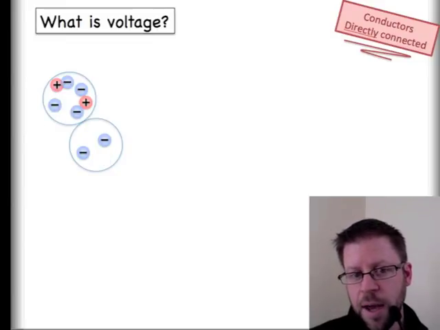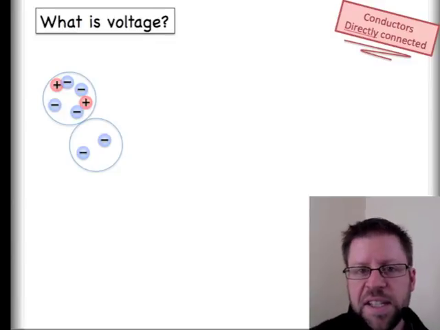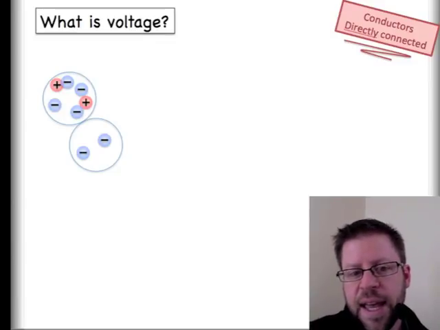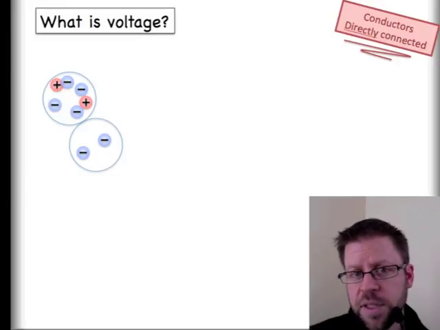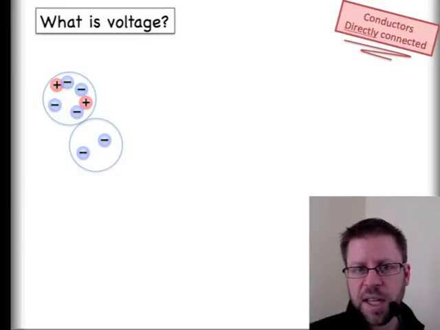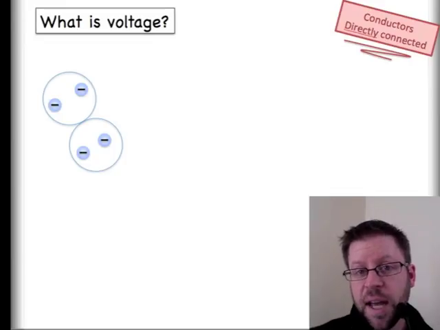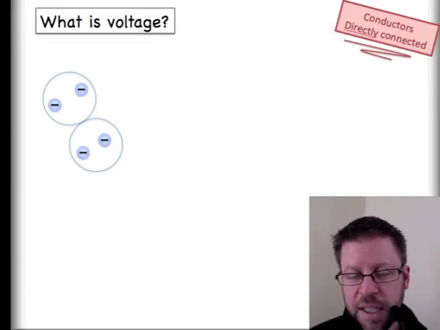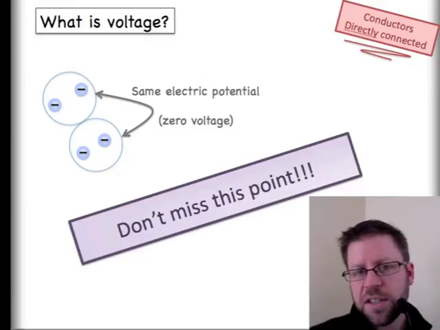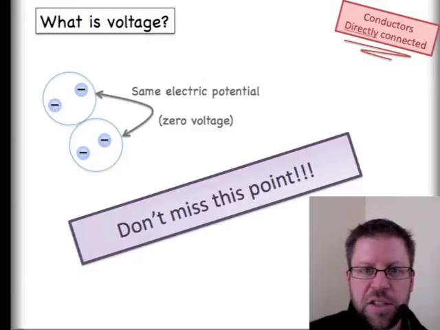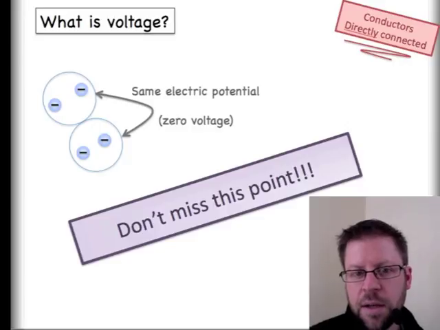So they will do that. They will very quickly reorient and find the most favorable locations for them to sit in, spreading themselves out as you can see. I've transferred over four electrons, and I have two new pairs up there, electron pairs where I have a proton and an electron. I'm going to go ahead and remove those again like we've done before so that we can see a cleaner picture. You can now see that my electrons have spread themselves out very evenly. I have two in each location, so the entire thing is now still negatively charged, but what's interesting is that they are at the same electric potential. So there's now zero voltage associated with the difference between these two locations.